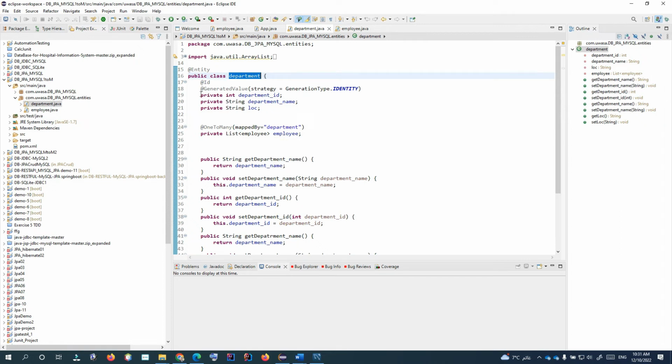So now, if you understand that, in the department we will save, for example, department number 10, and that department is accounting, and the location, for example, Advisor.